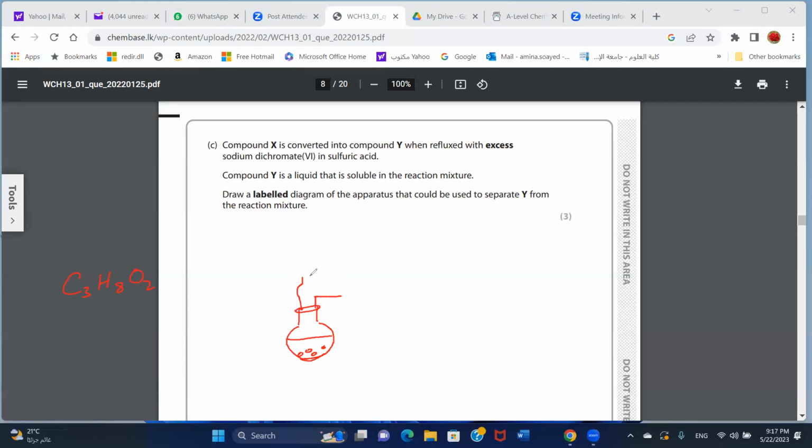The still head is like this. And then we connect the thermometer. And you have to make sure the thermometer lines up with the opening of where the condensing tube is. And then draw the condensing tube. Yes, excellent. I forgot the name for it, like a receiving adapter, the very long tube at the end where the distillate is. You mean here there is a receiving adapter, isn't it? We place a receiving adapter.